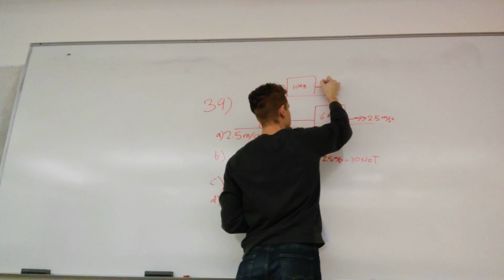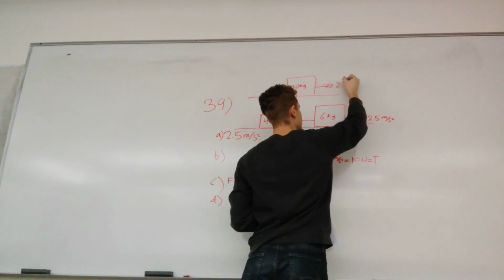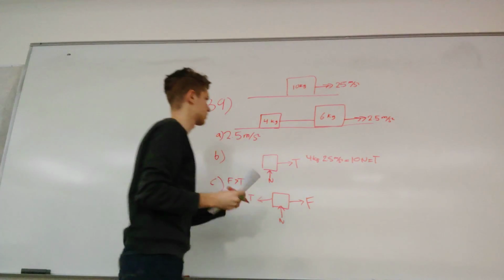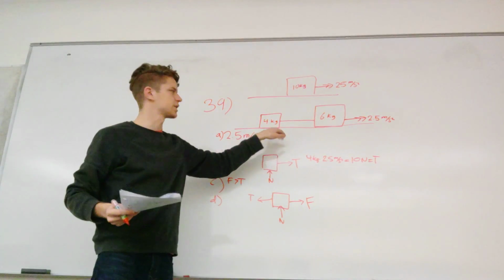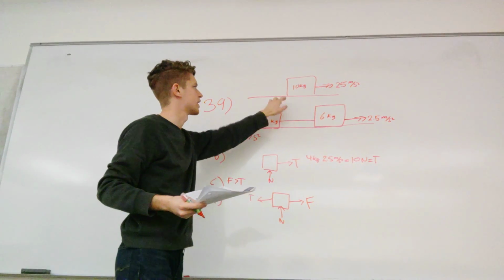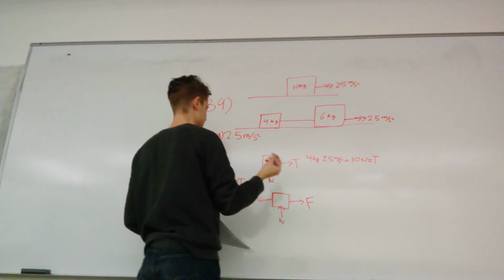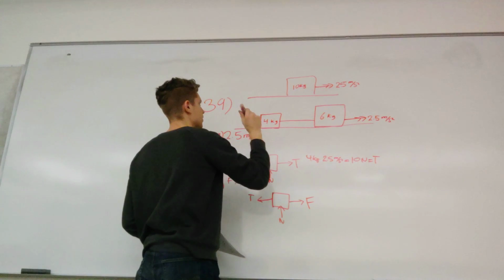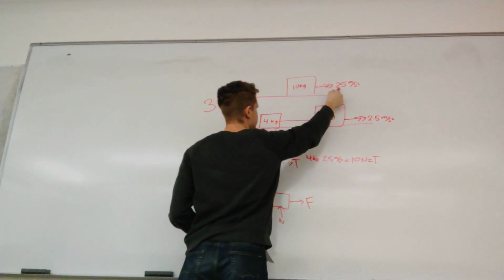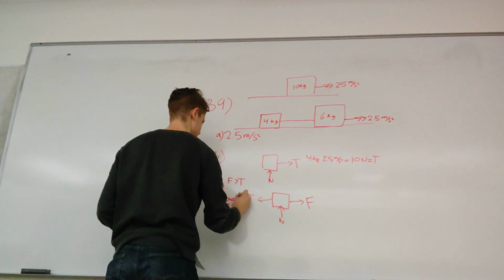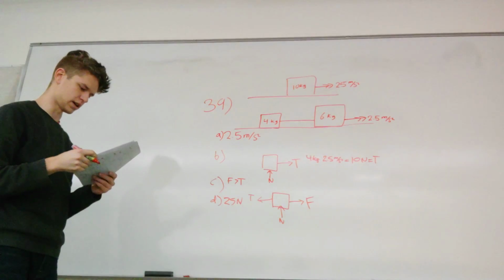being accelerated at the 2.5 meters per second squared. Because they're not moving independently at all, so you can just treat them as one giant 10 kilogram weight. And then so again, force equals mass times acceleration. So your force is going to equal your mass times your acceleration. 2.5 times 10 is 25 newtons. And that's that.